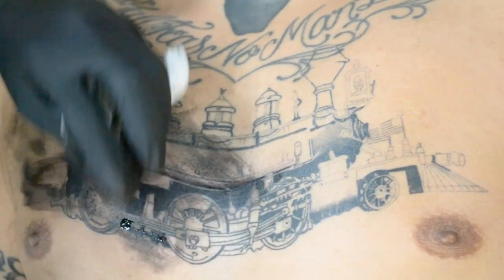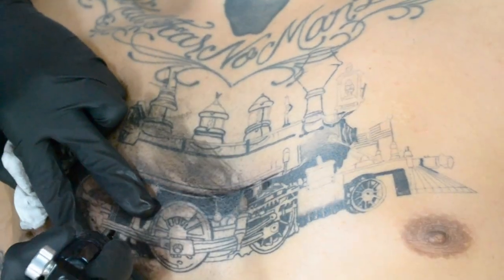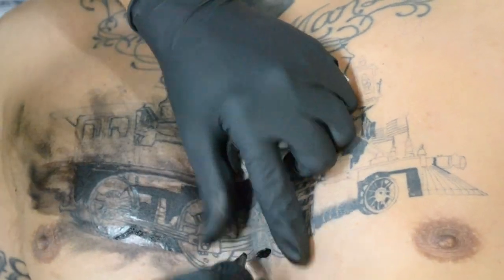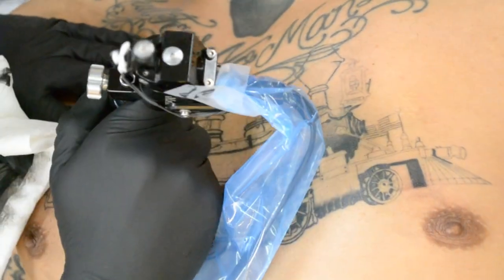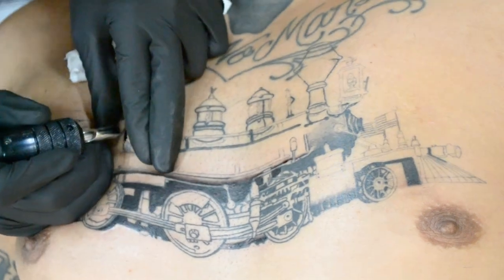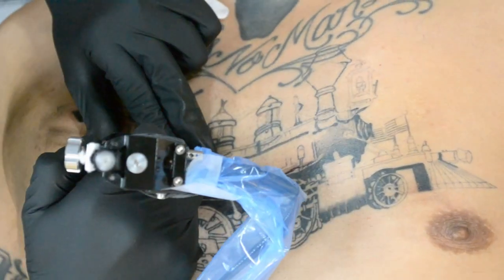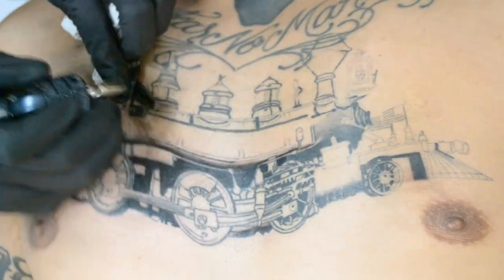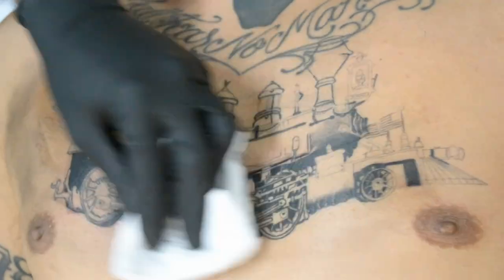I believe at the beginning of this video I didn't really have a clip cord cover on. You can see it starts to get a little bit sloppy. I'm going to throw one on pretty soon because my clip cord might start going over this person's chest and I don't want to contaminate my clip cord or, more importantly, my customer's skin. You can see I have one on now. Up to that point it wasn't really necessary, but it's always a good idea to throw it on first. Once it came to actually needing contact, I had to put a cover over my clip cord to prevent contamination.